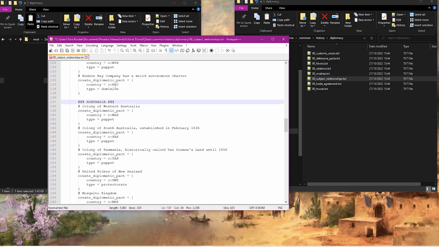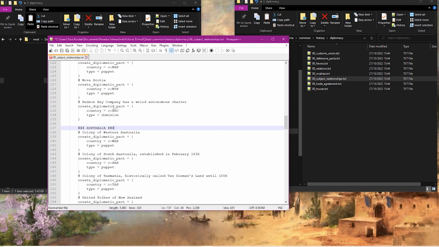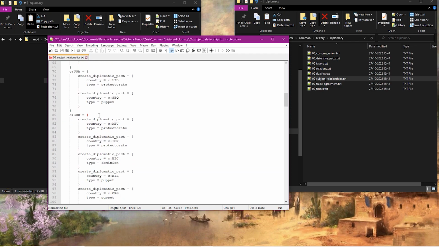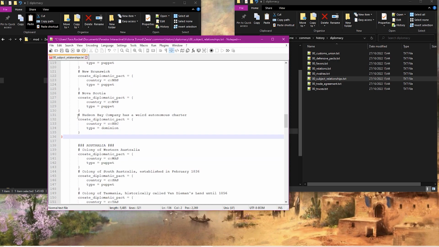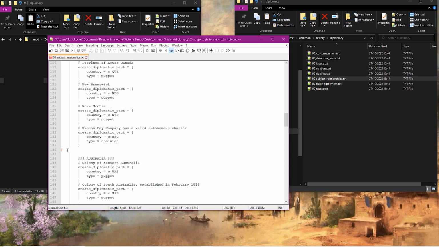But then just say I wanted to be the overlord of the Australian countries that Britain previously were. What I can do then is space down here and then put the bracket or brace. What that does now is it closes off Great Britain here. So if you see, it just ends after Canada. If you're going to do this, this is important, the bracket, because otherwise it will break the game. But how you can tell is if you click this bracket, next to the code of whatever you're editing, you just look where the end bracket is. As you can see, it's down here.